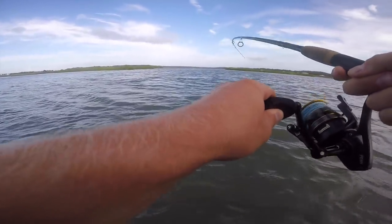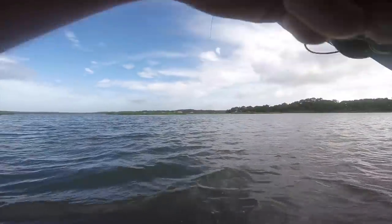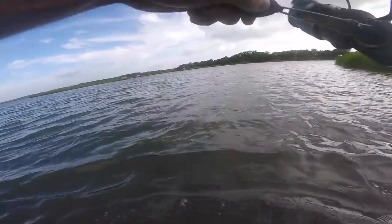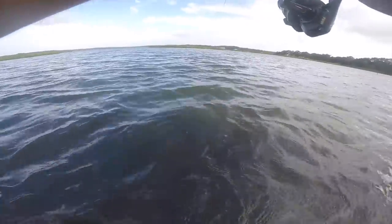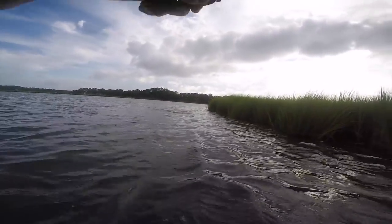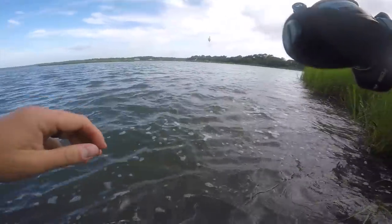Come on — oh yeah, oh yeah, that's a drum! Oh yeah, come on! That's a nice size drum, that's a huge one! Nice, come on in here — that's huge. I'm stepping all over an oyster bed. This thing is a horse — almost falling over myself. Oh man, this is a blast. Man, this guy's huge, this guy's a stud!